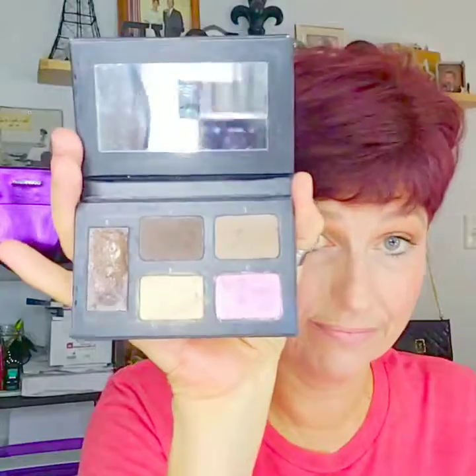Our brow palette is pretty much a one-step eye palette. It comes with a mirror and you can use the two shadows as eyeshadow easily — use one all over your lid and darken it in the corner, and there's one with a little shimmer as a highlight. So you have brows and eyeshadow in one palette. You can also use this as a primer or highlighter. I like to use it to clean up underneath when I do my brows.